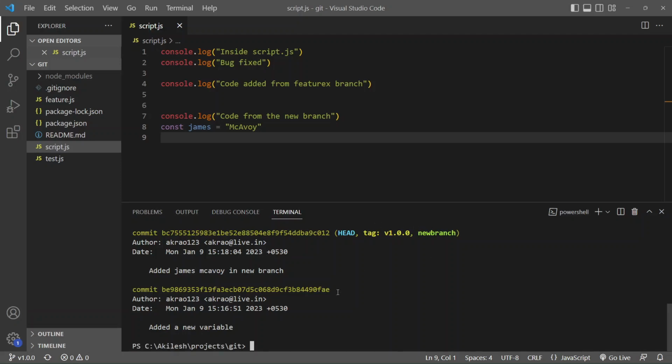This actually brings in a few problems as well. Checking out to a tag will actually put your repository in a detached head state. Let me explain what this means. In this state, if you make changes and create a commit, this commit won't belong to any branch and it will basically be unreachable except by the exact commit hash.